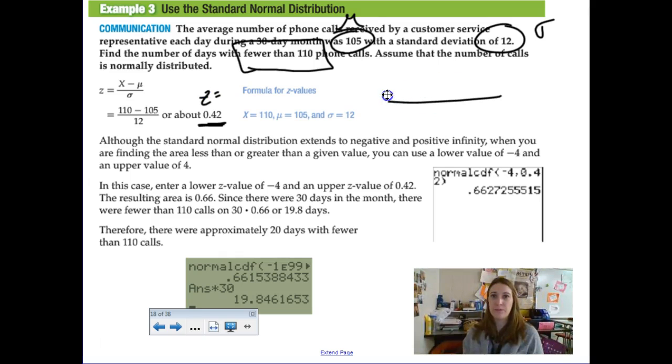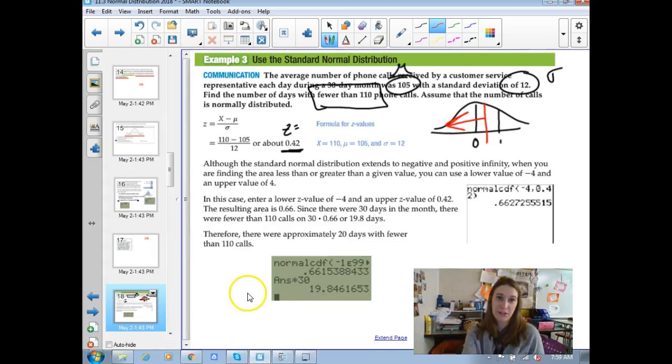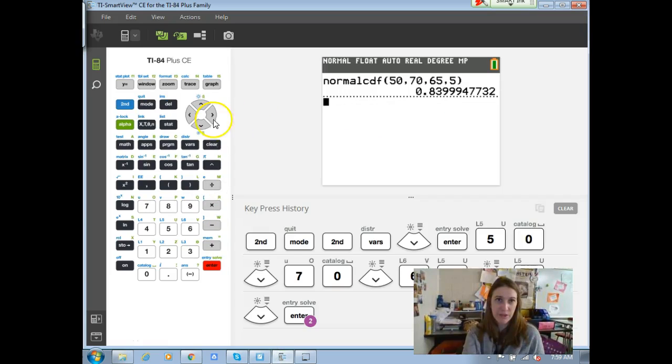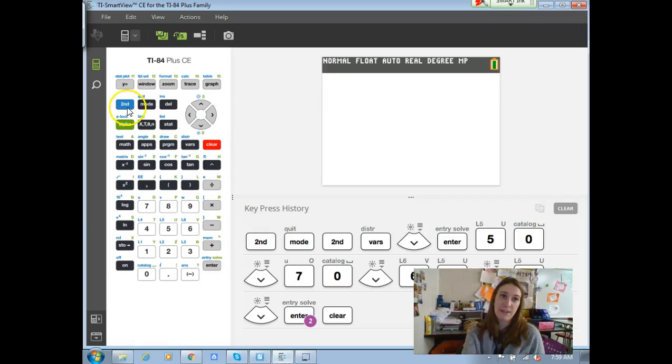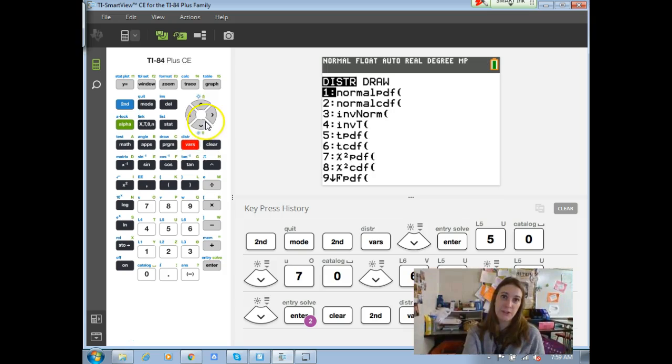So, if you think about your normal curve with a standardization effect, okay, so mean is 0, here's one deviation, so they're asking about 0.42, so like right here on the curve. So fewer than, so they want this probability. Well, it's silly of us, right? Because our calculator, I'm not going to go to a chart to look this up. I'm going to show you two ways we could have done this on our calculator. And I'm probably going to flip back and forth because I can't remember anything. We can pull up that normal CDF again. So it is an accumulation.